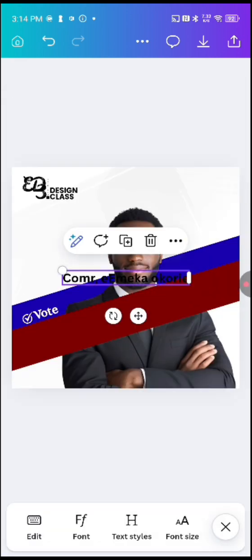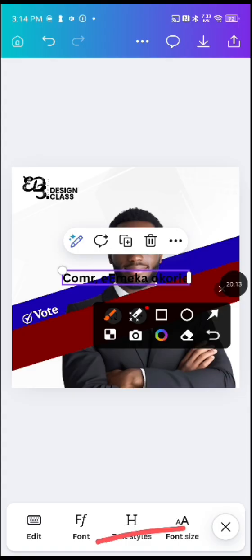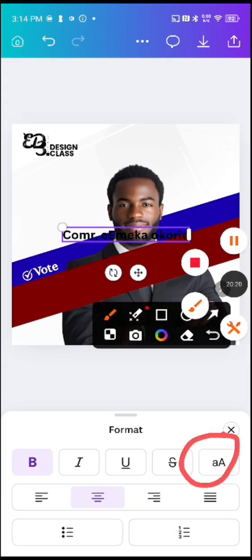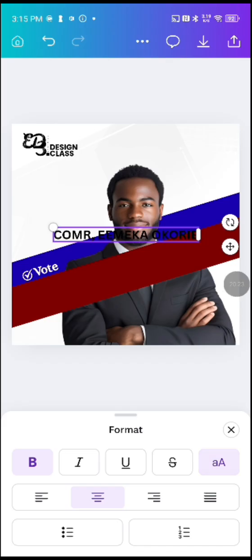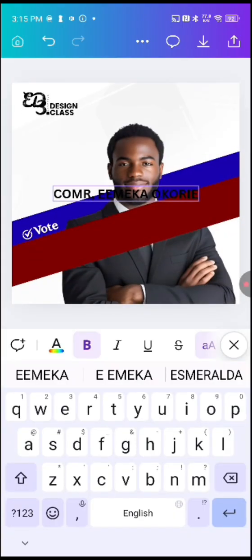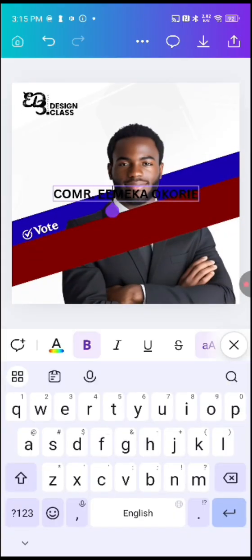When you click on it, you can come to your slide here, come to format, and click on this to make it all caps. Let me edit it. I didn't put it right, so yeah, Emeka.